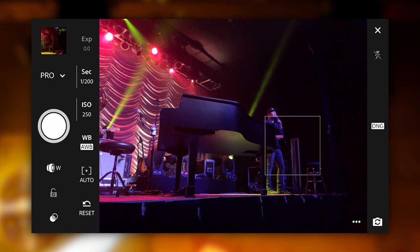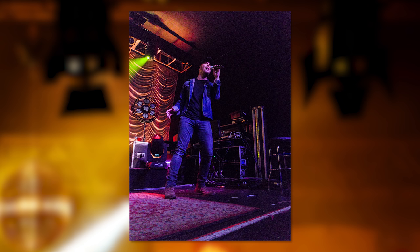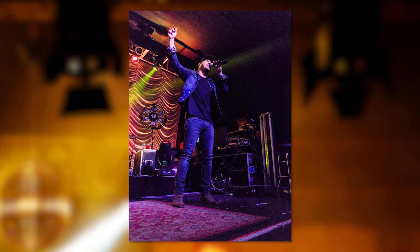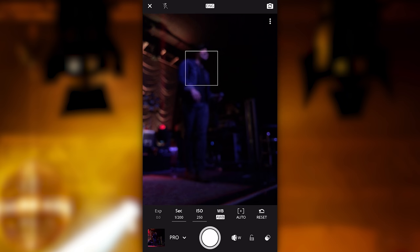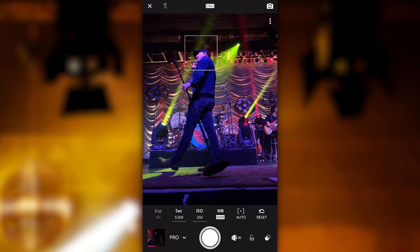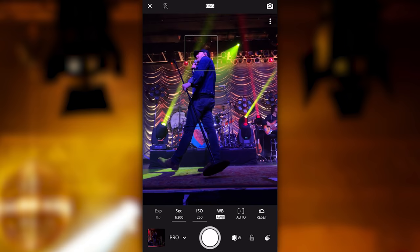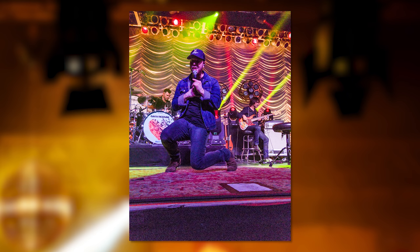There have been times in the pit where the band will come on and it's complete darkness and all I hear is click click click click — and I'm like, what are you guys shooting? Nothing is going to be usable because there is no light. But here you can see the extra noise — the images can still pull out a shot. I'm amazed that the color can pop out. He's not fully eating the microphone, and that's why I try to keep the angles the way I keep them. It's still noisy but it holds up. I'm backing away to get a better angle — not just straight up below him.